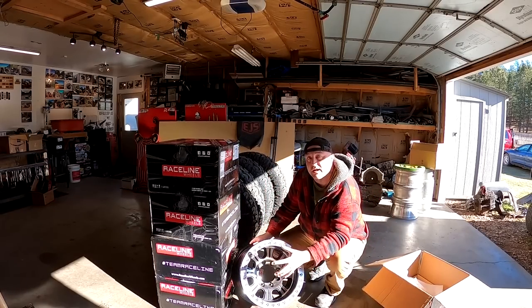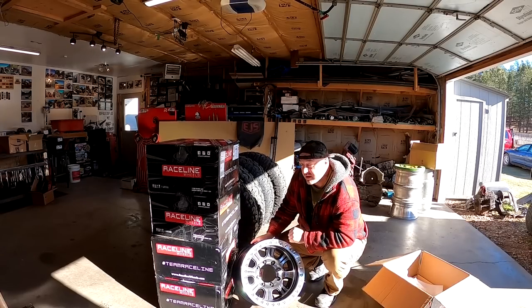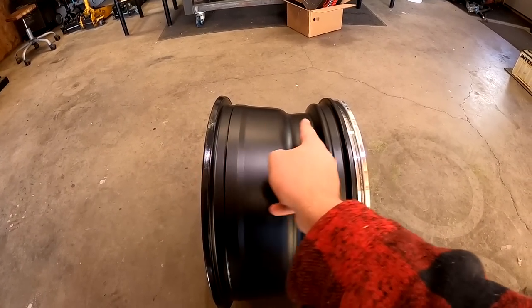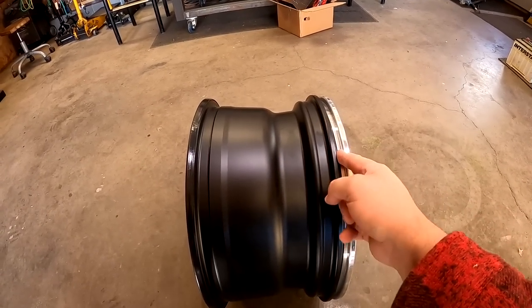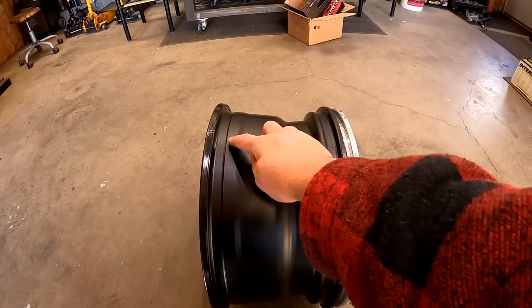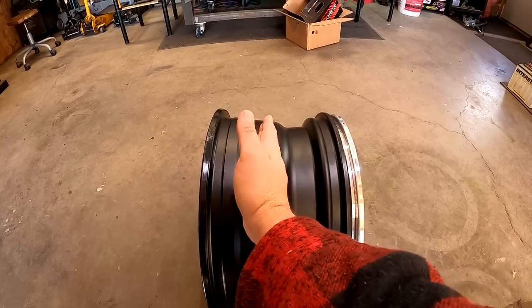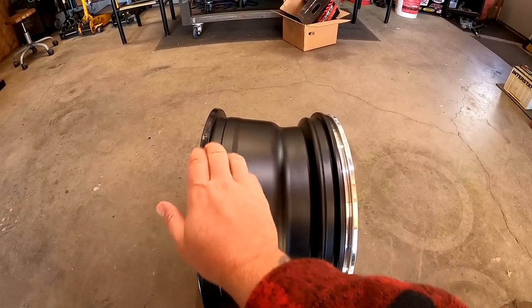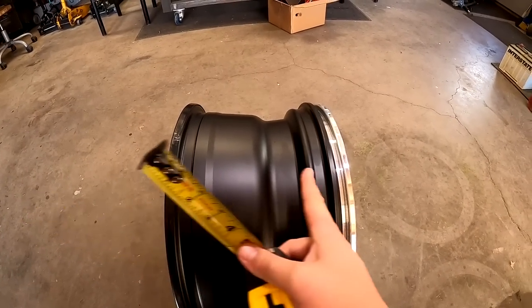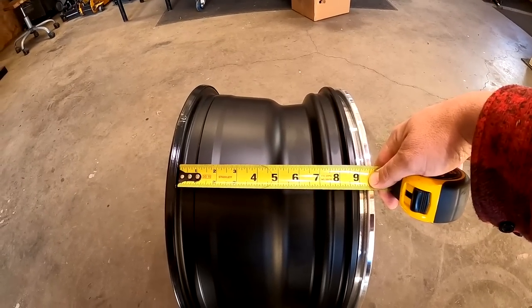The Monster Beadlocks — I just went with a different offset. Let's break down a few simple things about wheels. A tire normally mounts against this bead, and the bead here, but because there's a beadlock it's going to go inside here and get pinched — that keeps it from losing air. The inside of these Race Lines have a nice rib right here and that keeps that tire from burping in, which happens sometimes on certain beadlocks when you're running low air pressure. The width of your wheel is measured from where your tire bead mounts.